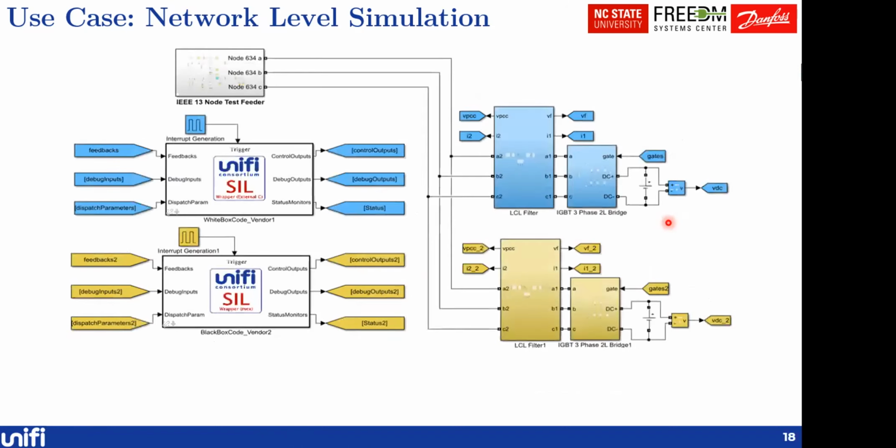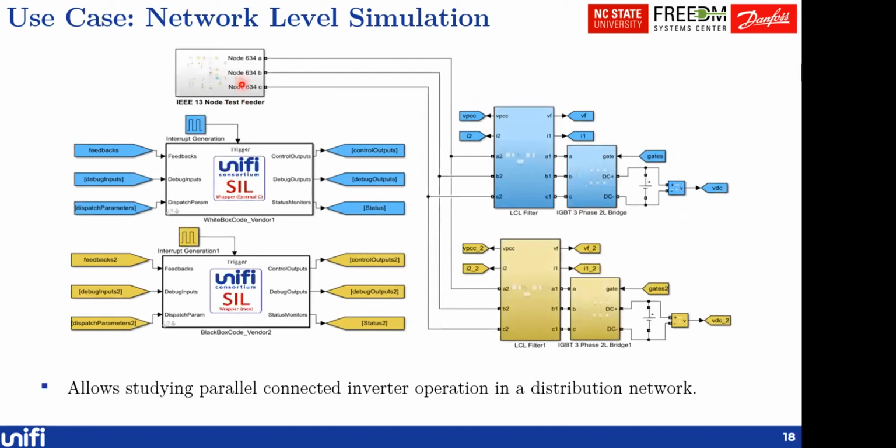So this is one example. Here we can see that we have a subsystem block which contains the whole of the IEEE 13 node test feeder and gives access to node number 634. As you can see, two of the inverters are connected in parallel to the same node. Now, one good thing about the SIL toolchain that has been developed is that within the same simulation model, we can have multiple of these SIL blocks or wrapper blocks. As you can see here, we have two individual wrapper blocks dedicated to controlling each of these inverters.